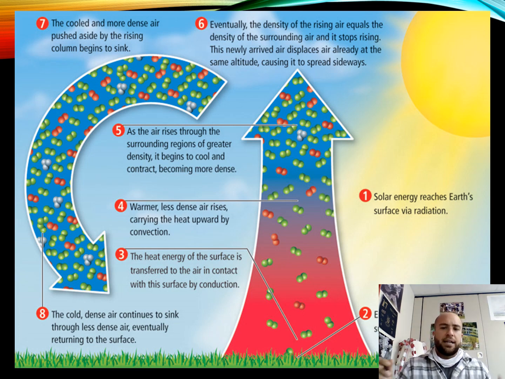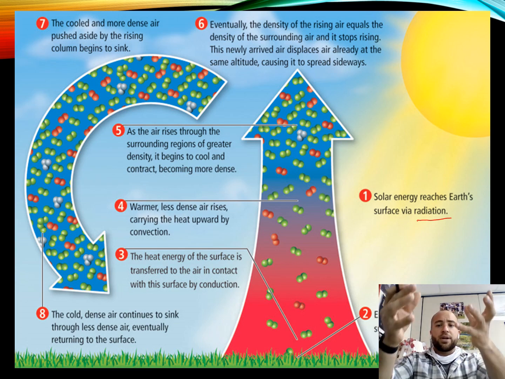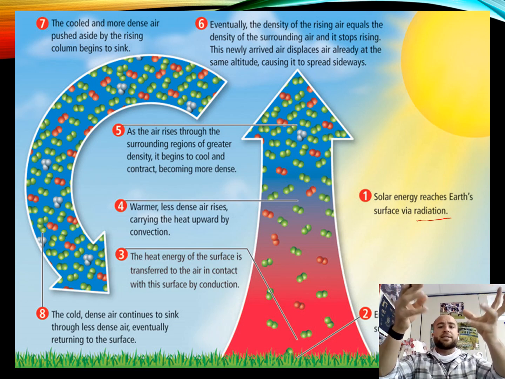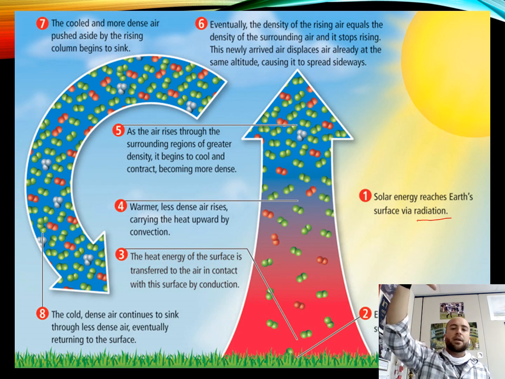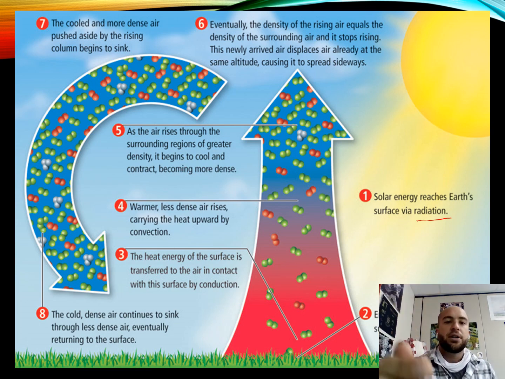Okay, so this is a crazy infographic, and you've seen the picture on your paper right now, and it's super important because here's how air moves. I'm going through the steps right now. It starts with number one. Solar energy is going to reach the earth via radiation. That's going to heat up the ground. Then we're going to start to see warm air rise. We know that warm air rises because it's less dense, those molecules are going crazy. Then they get higher up in our atmosphere. Our atmosphere up high is cooler. So then they start to sink.